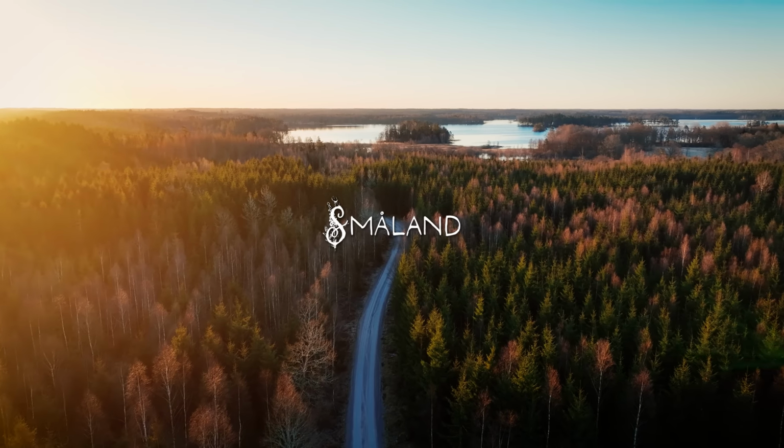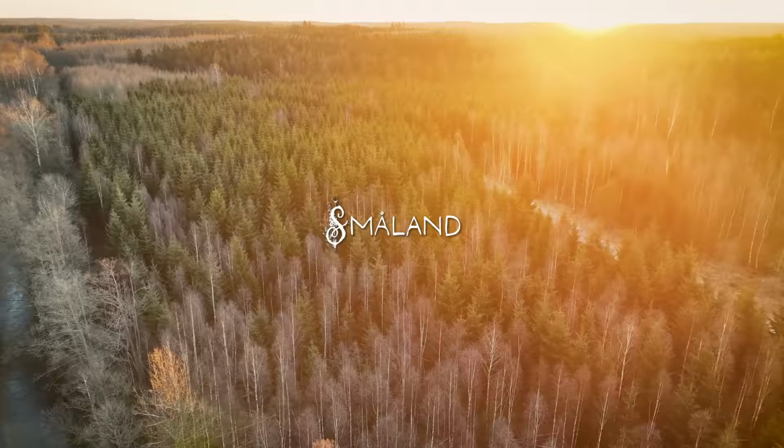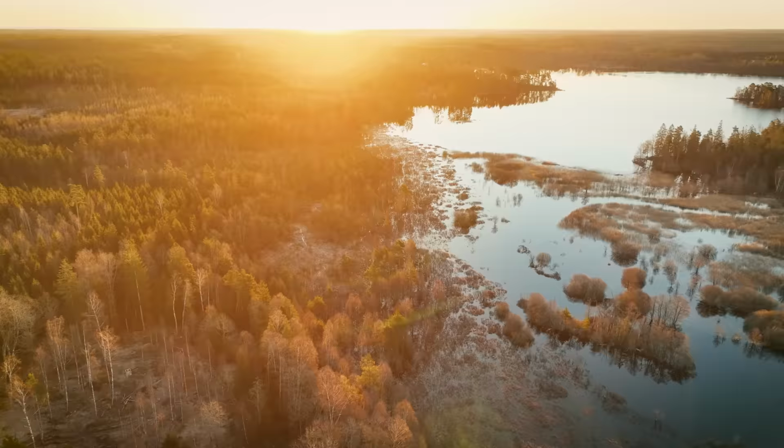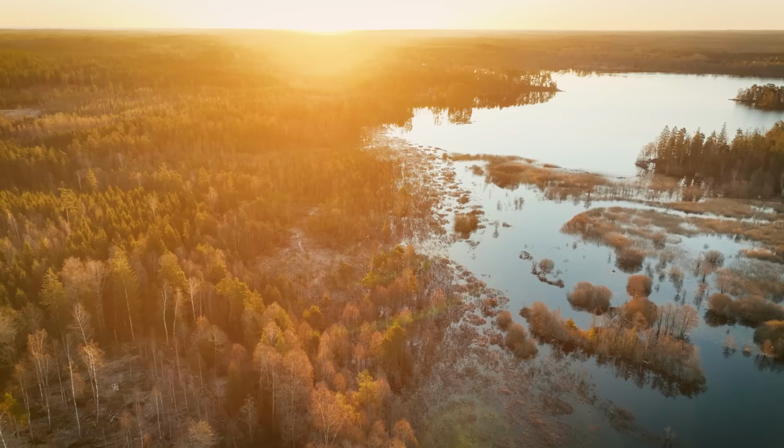Hello and welcome to the south of Sweden. In these woods we have a little off-grid cabin that we're rebuilding. We live in Denmark and come up here as much as we can.